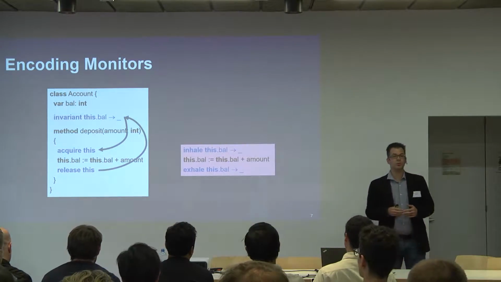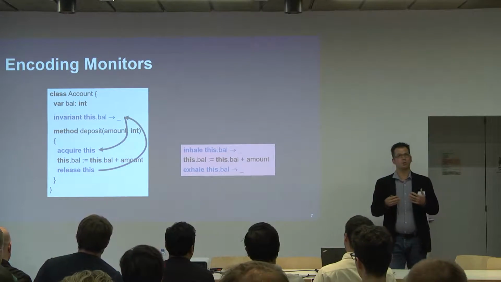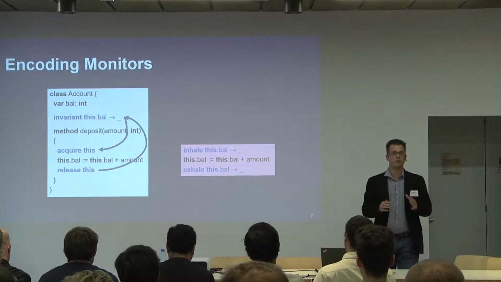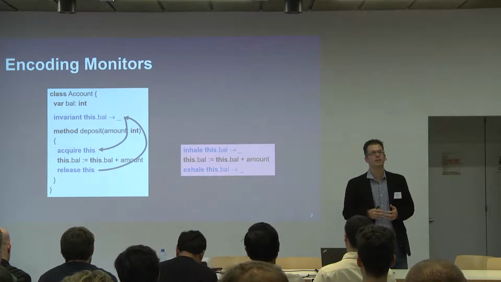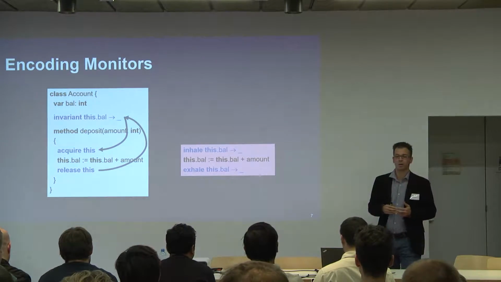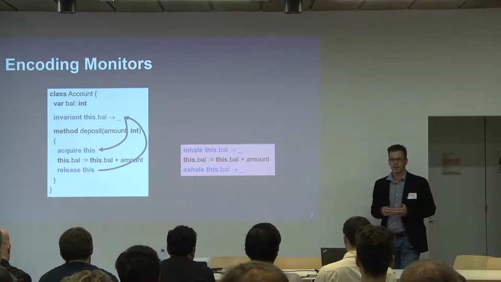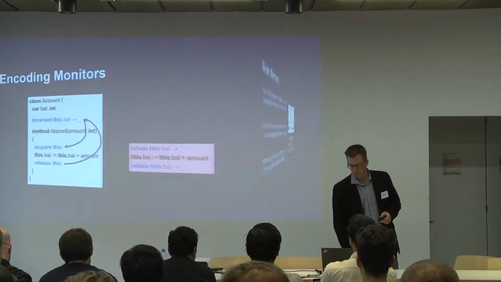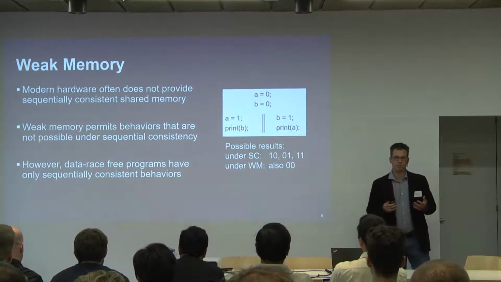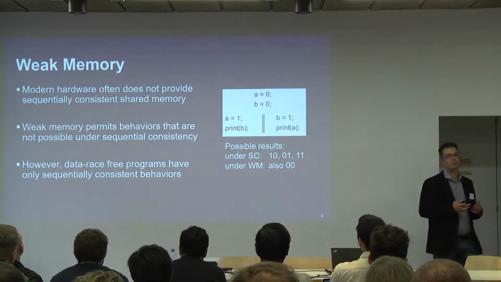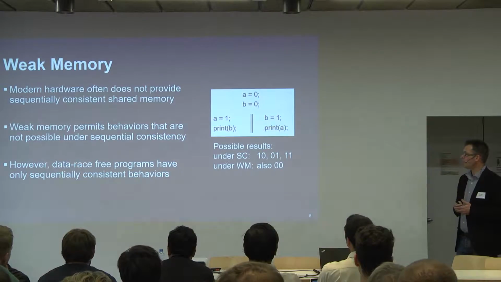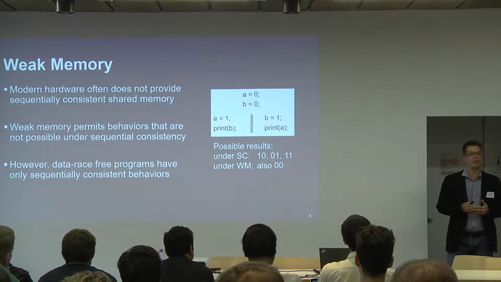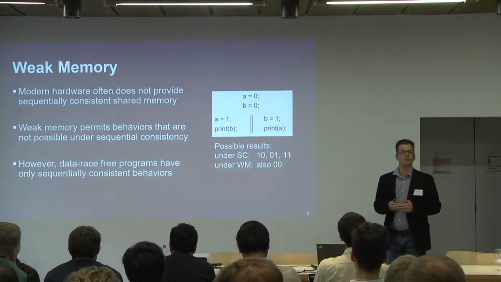What I would like to do in the second half of my talk is to look at one particular logic, just at a few features of it, and give you an idea how one can encode such a logic into Viper. The logic that I will look at is a logic for weak memory models. So it's not just for fine-grained racy concurrency, but even for weak memory, where, of course, you see certain behaviors that under sequential consistency you would never see.